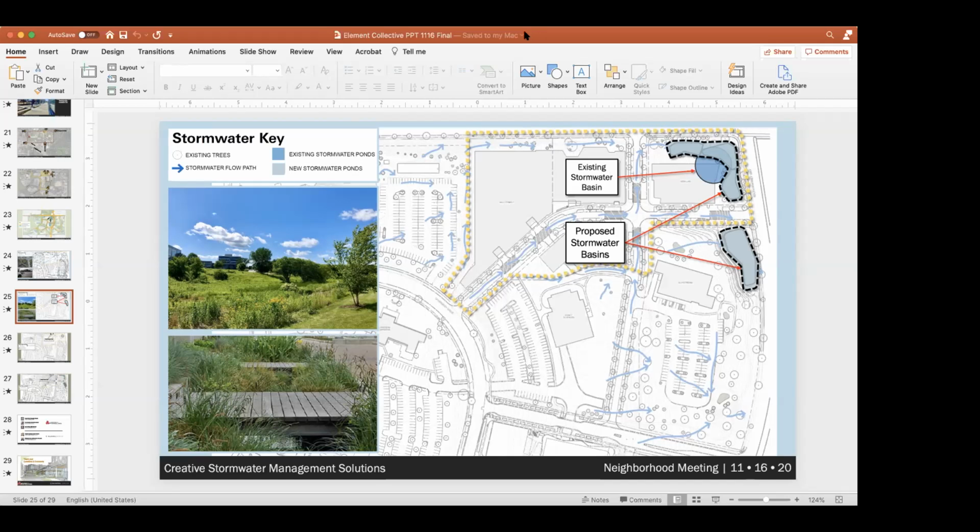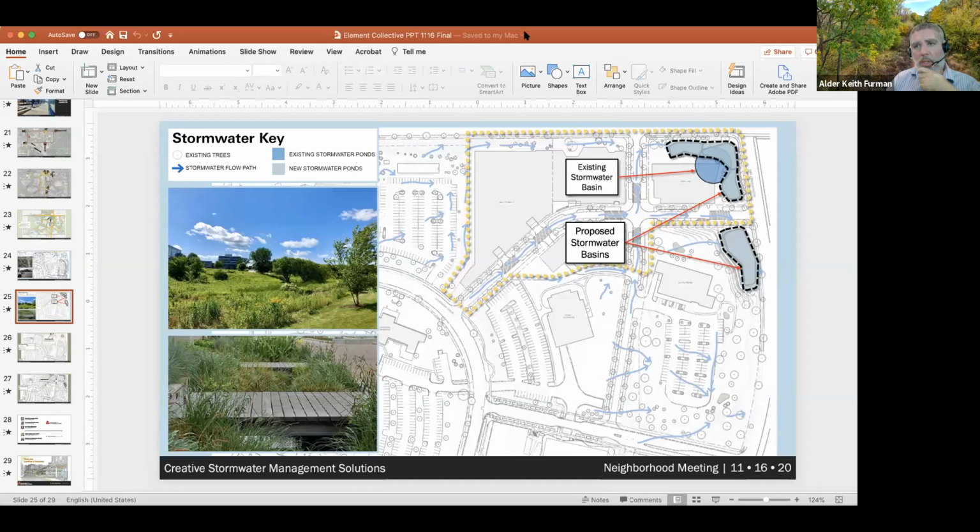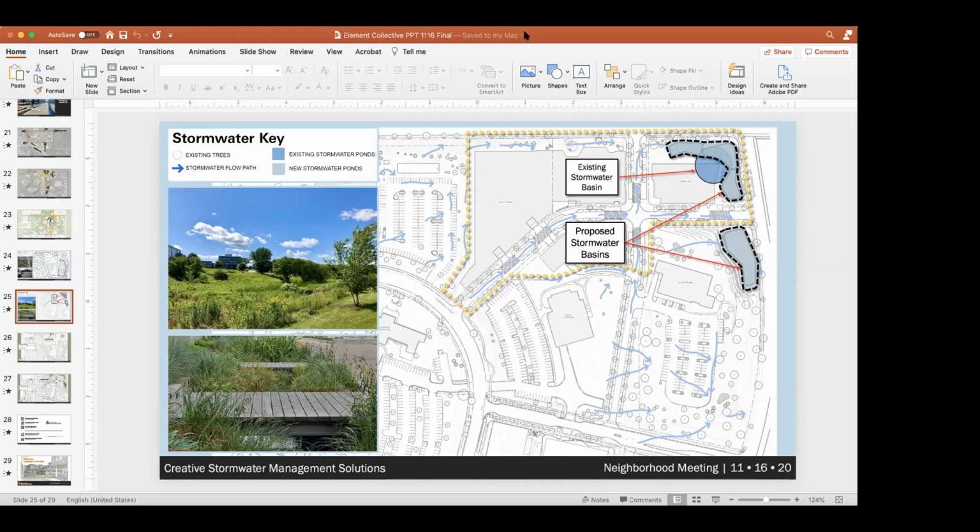And then I'll just go ahead and follow up and say, I mean, this project will not make things worse. This project will certainly help contribute, make things better, but this isn't also intended to be the solution for what the watershed study in the area is looking at. But ultimately, if we are going to solve flooding, it is going to be through a combination of public and private partnerships. And so what they're doing with this project in University Research Park, as I said, will not make things worse. It will make things better, but there will certainly need to be other projects in the area to improve stormwater retention and mitigation. And then how is the traffic piece?